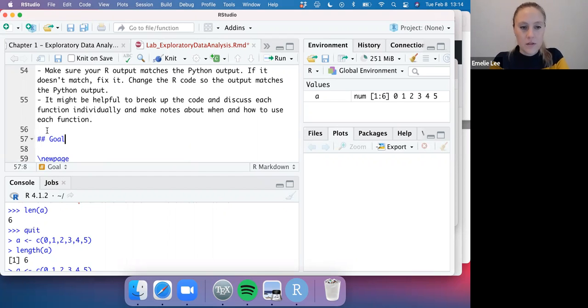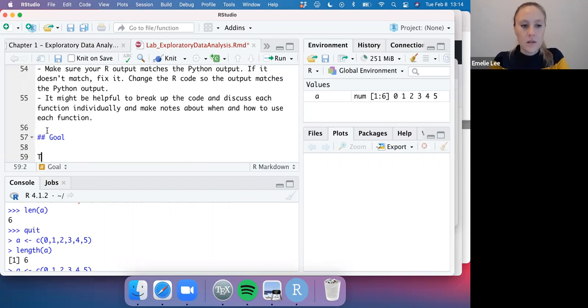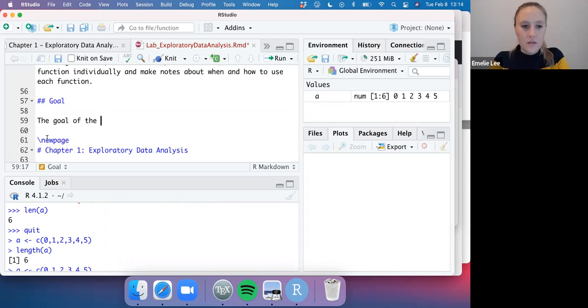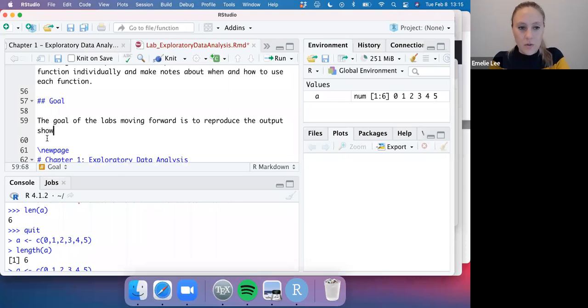The goal of the labs moving forward is to reproduce the output shown in the textbook using both R and Python.